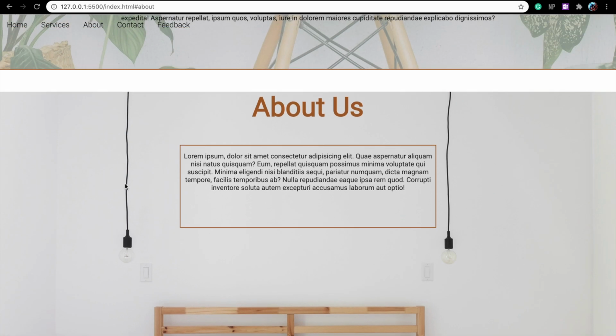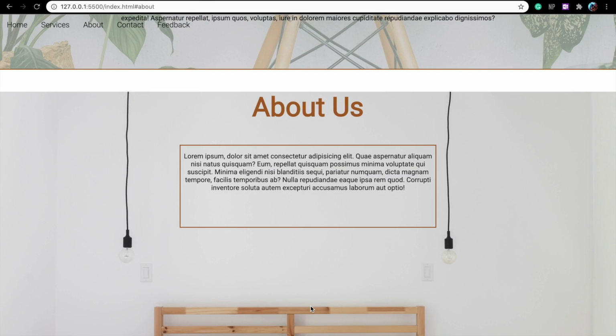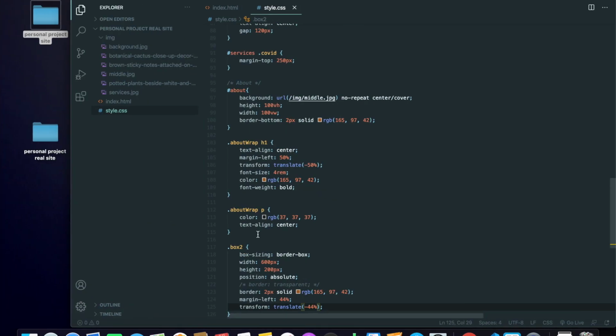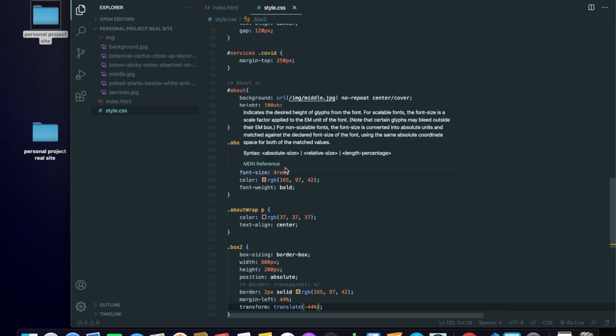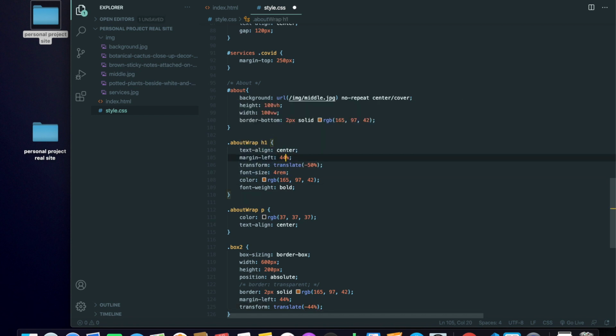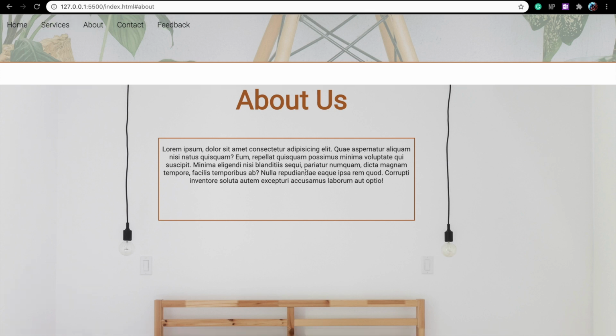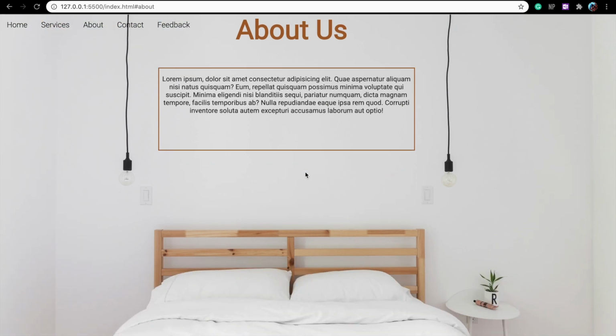But what happened was I realized that it wasn't because of the image, so I wanted to use a 44%, minus 44% does bring it to the center, and also the about us would be better at 44 so that it's lined up with the box itself, right? And there we have that alignment.